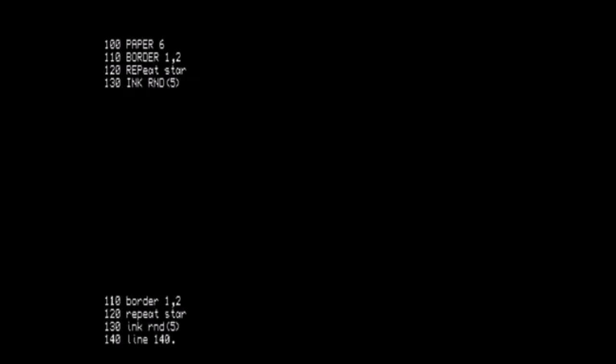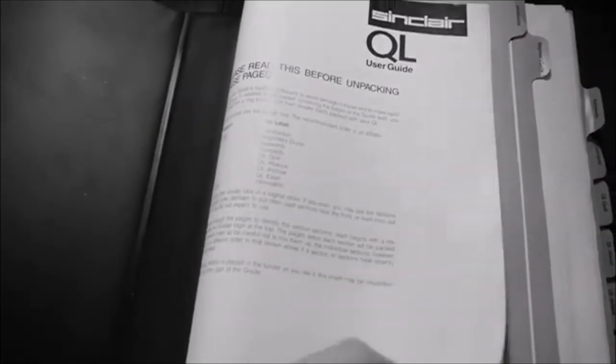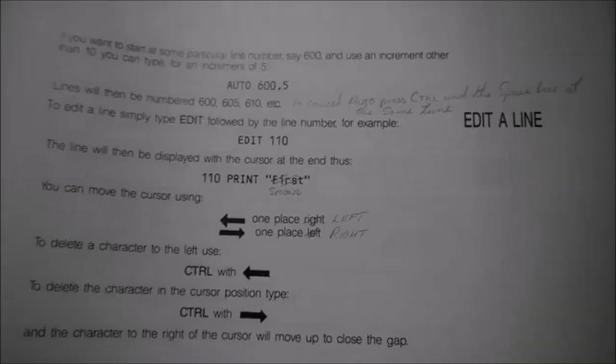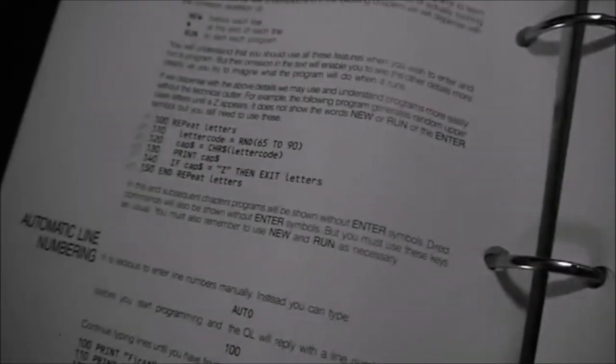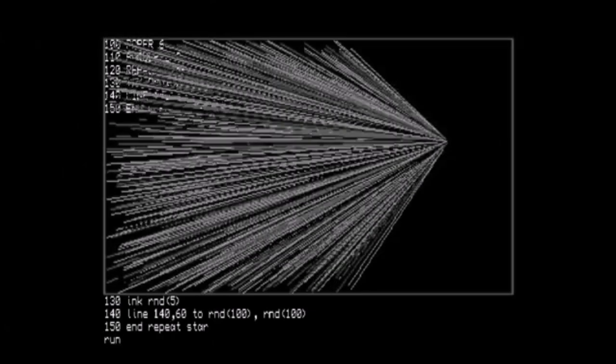Now, flicking through the massively hefty and apparently photocopied manual, printed even before the machine was made, you can see, like the machine, it was clearly rushed. Evident from the number of corrections someone, possibly Clive himself, has made to this copy. But inside you'll find some basic programs to type in and show off to your fellow professional work colleagues.